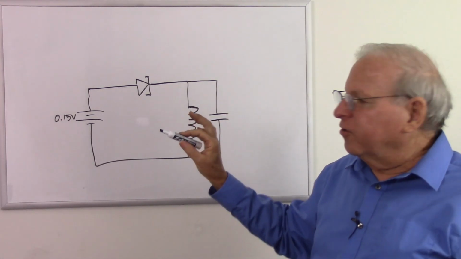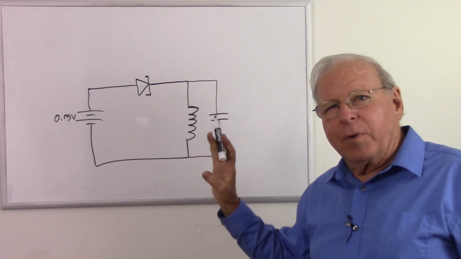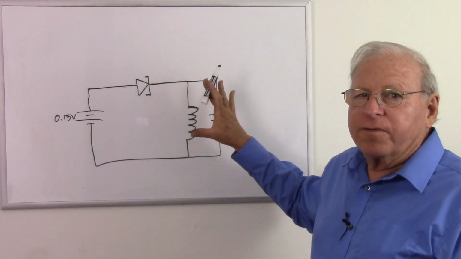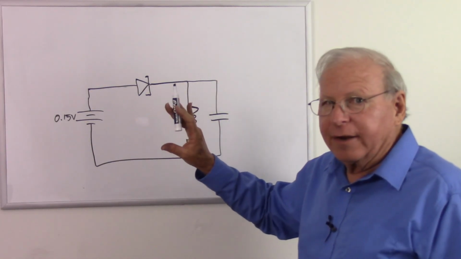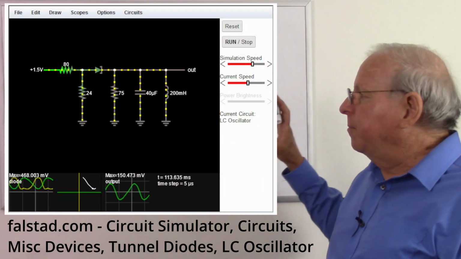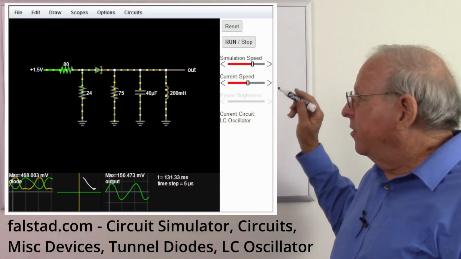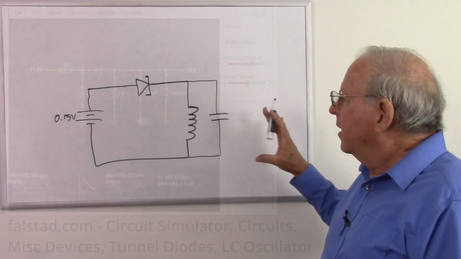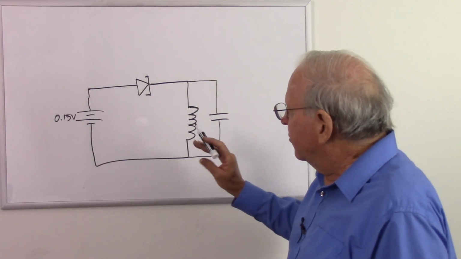Now you'll see that these circuits always have a resistor in parallel with that, but we're going to ignore that because that simply changes the Q factor of the inductor and doesn't change the concept of how this works. Here's from that same website a simulation of this particular oscillator that we can look at. I'll link in the description below. But let's just go ahead and look at how this acts this time.